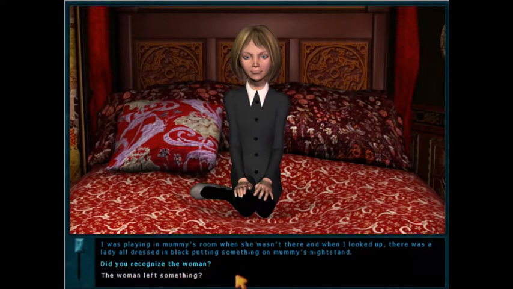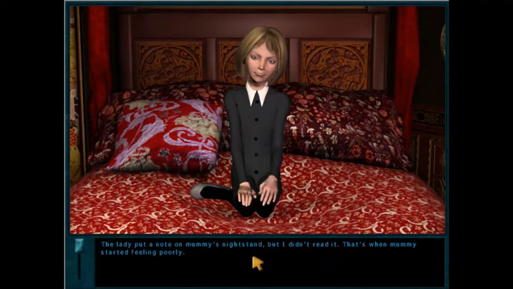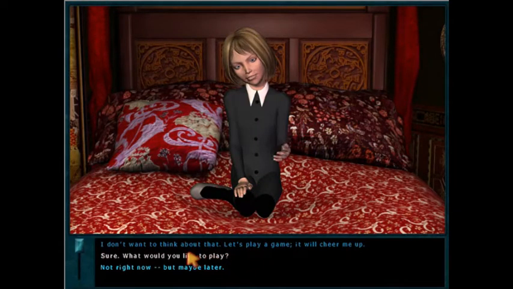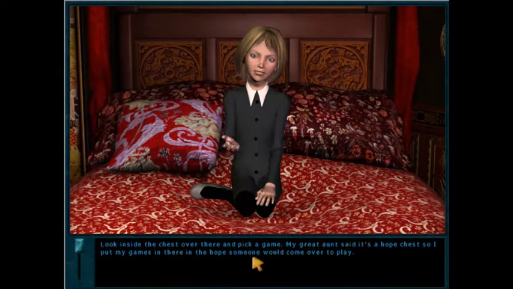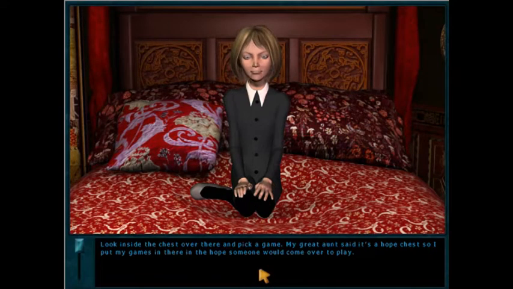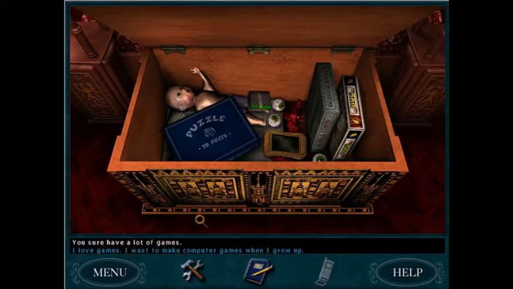The woman left something? The lady put a note on Mummy's nightstand, but I didn't read it. That's when Mummy started feeling poorly. I don't want to think about that. Let's play a game. It will cheer me up. Sure. What would you like to play? Look inside the chest over there and pick a game. My great aunt said it's a hope chest, so I put my games in there in the hope someone would come over to play. That's We very can play sweet and Bull, sad. Constellation Match, Petroglyph Punch, Skull and Bones, and I also have a jigsaw puzzle. You sure have a lot of games. I love games. I want to make computer games when I grow up.